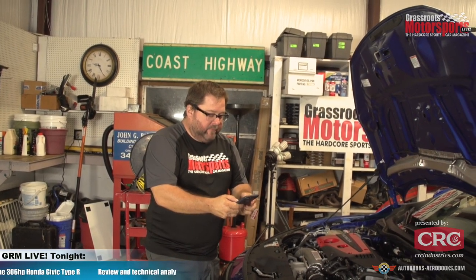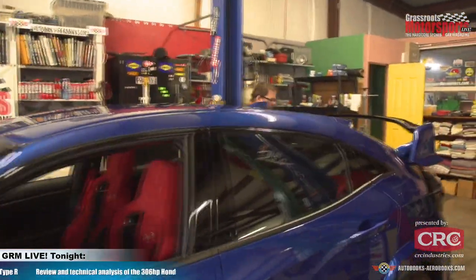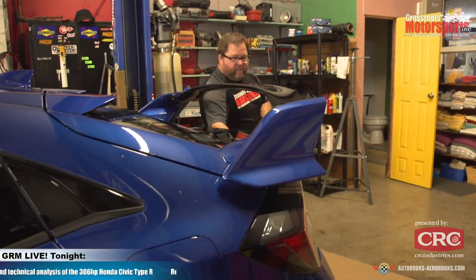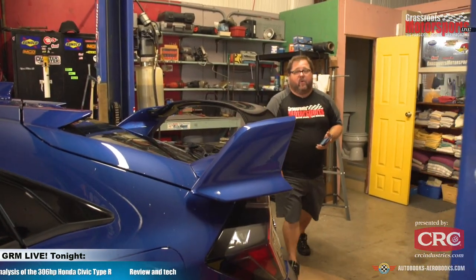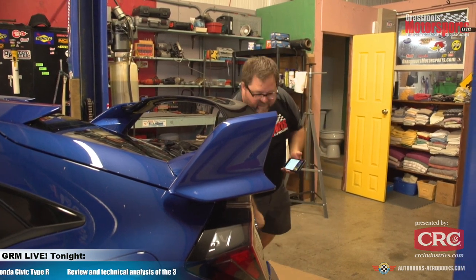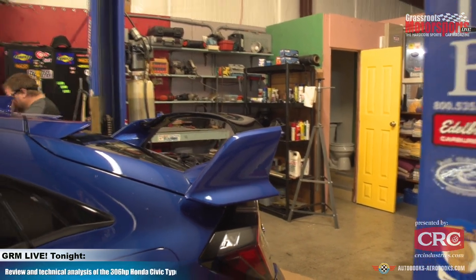Kevin wants to know, how far back does the rear wing and spoiler sit as compared to the rear bumper? Good question. Let's take a look. It actually sits quite a bit inside the rear bumper. It actually sits fairly even with the rear hatch here. So, you know, no issues if you were to back it into a post. I don't know why you would do that, but if you were to back it into a straight solid object, you would definitely hit bumper first. You've got probably a good 3 or 4 inches of bumper to compress there.